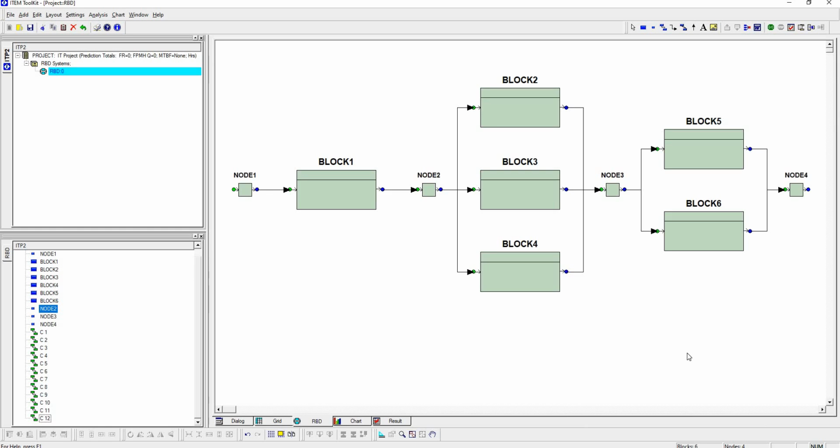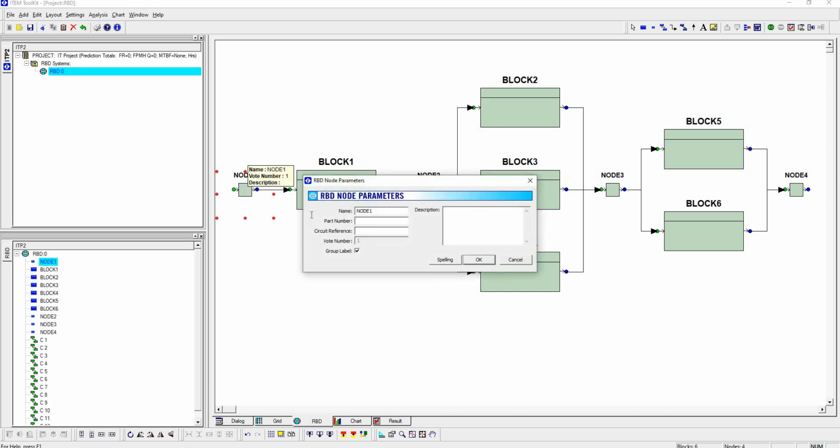Now that we have looked at all the options on how to control your canvas and diagram page setup, as well as all the features for making your RBD more presentable, let's populate our blocks with some information as well as failure data to obtain the availability and unavailability, which is 1 minus the availability, for our design over the set lifetime of 1 year or 8,760 hours. Let's first edit the first node and rename this to Start. Let's now do the same for our End node and call this End.